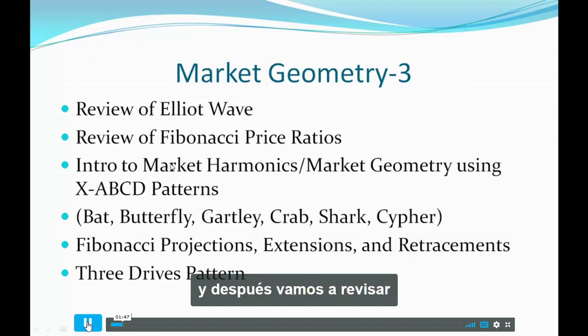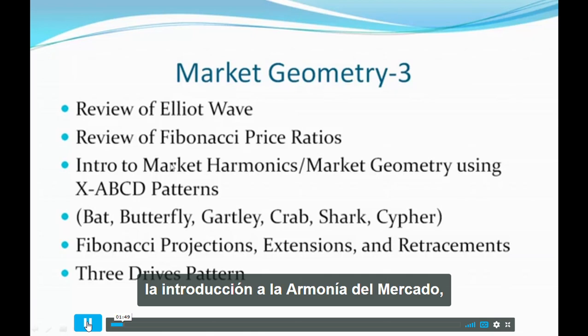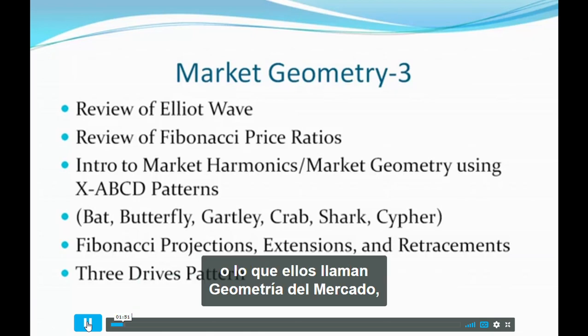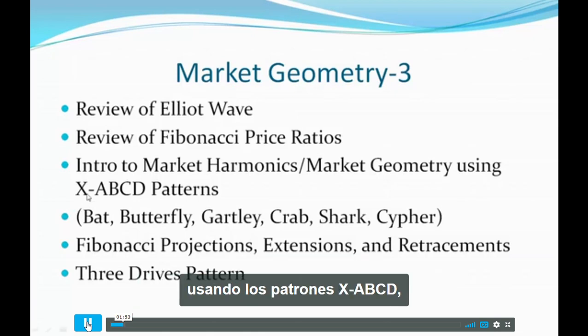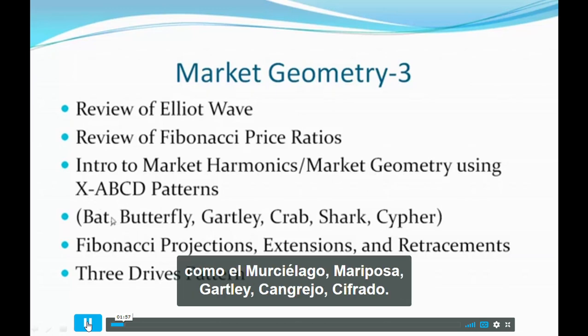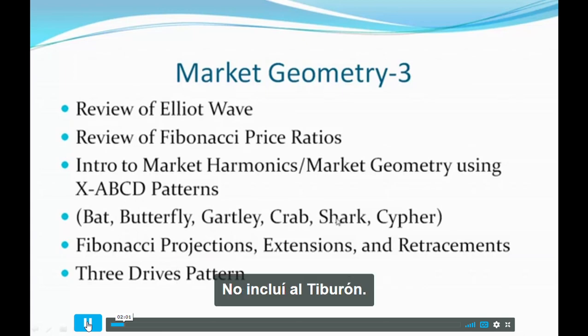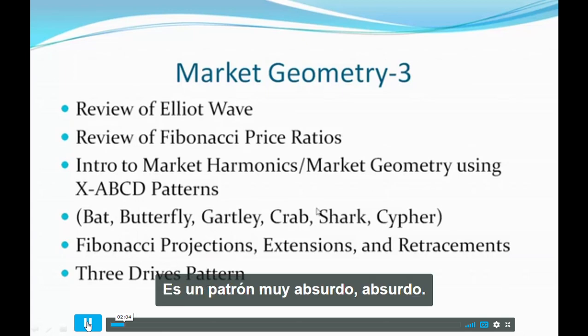Then we're going to go through the intro to market harmonics, or what they call market geometry, using the XABCD patterns, which people also look at as the bat, butterfly, Gartley, crab, and cipher. I didn't include the shark. It's kind of a wacky pattern, so I'm not going to include that. And as I said, Fibonacci projections, and then we'll look at the three drives pattern.